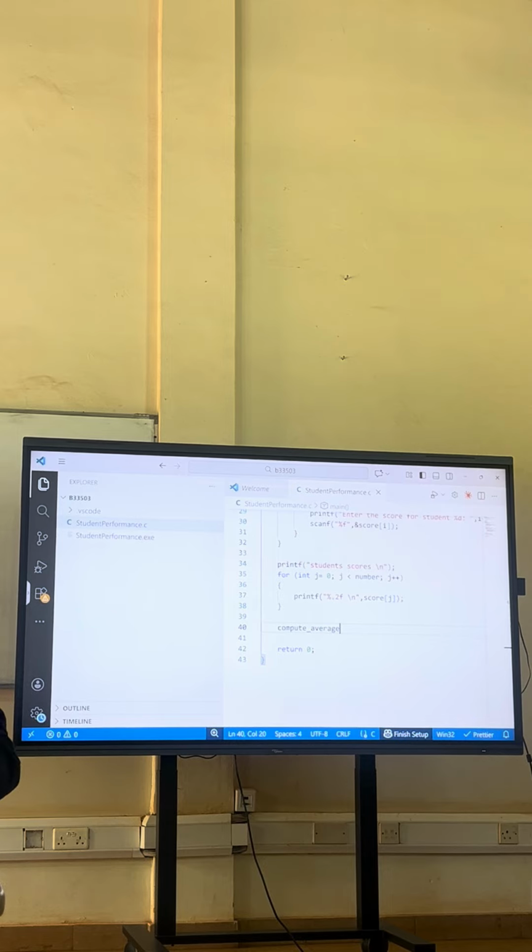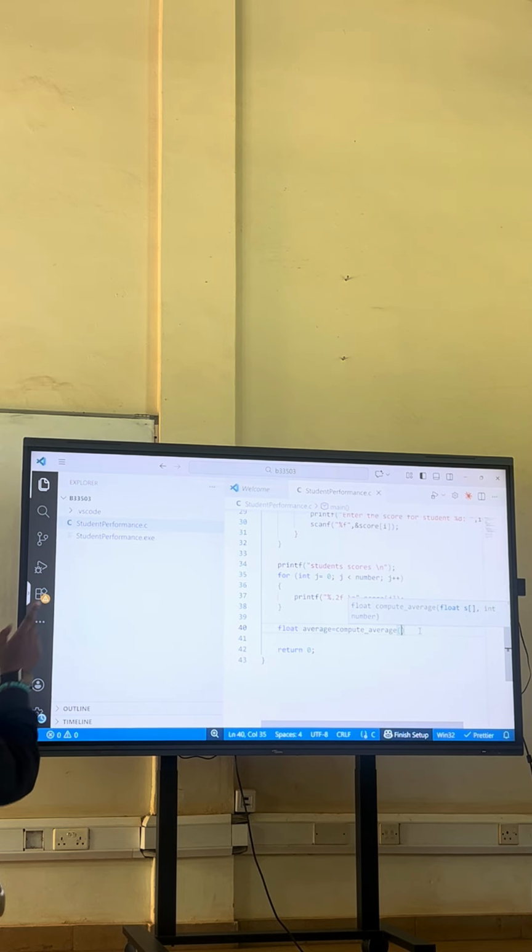So you say, for example, average is equal to compute average. You open and put the given values that you need. That is the one. What you do is you use the number.